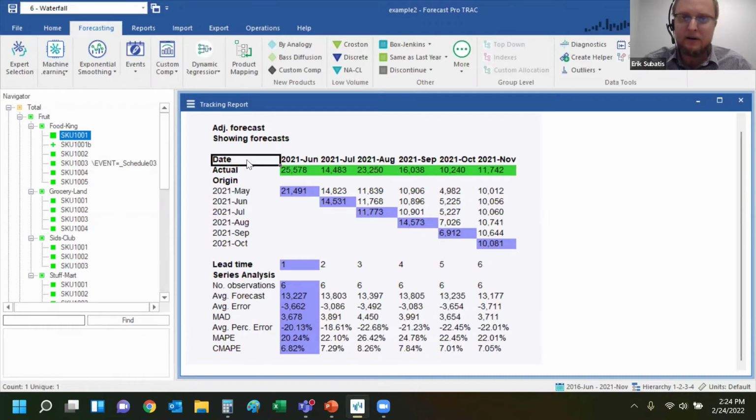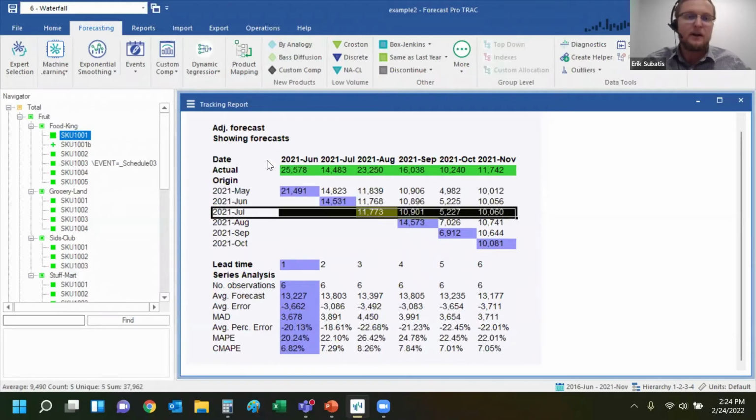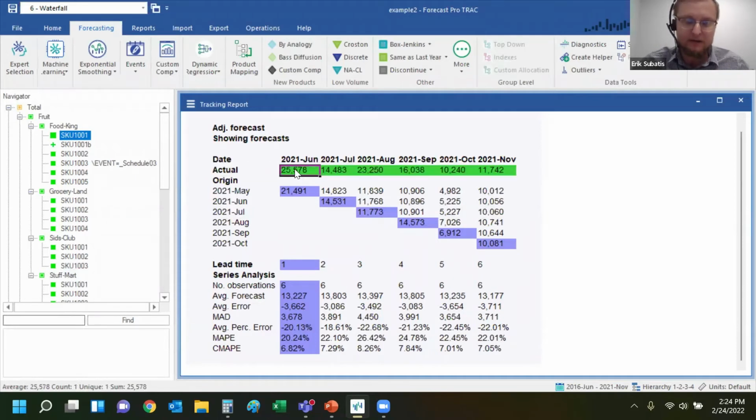On the other hand, a report like this is called a waterfall chart. It's a very cool way of seeing all of these rolling forecasts in these rows compared to the actuals here in the green, and therefore calculate more comprehensive metrics like average percent error across a range of time. In contrast to the tactical view of the exceptions, this might be more the, okay, over the course of a few months, are we in fact improving overall? Because we can look at our MAPE and say, well, we've been using the exceptions. Is this number getting better?